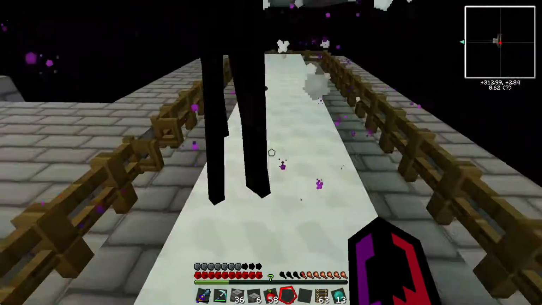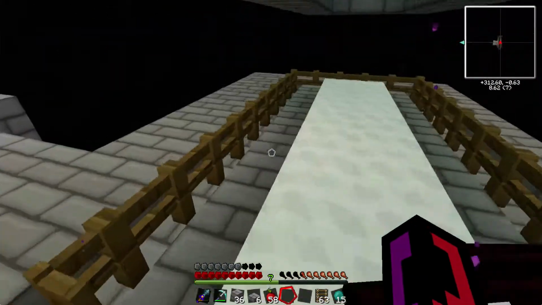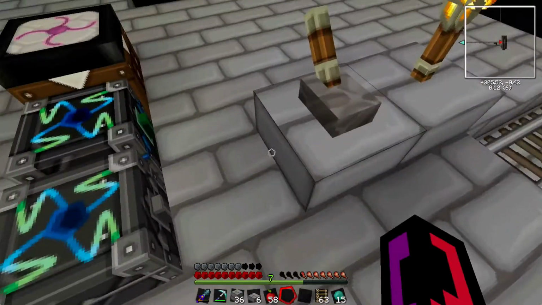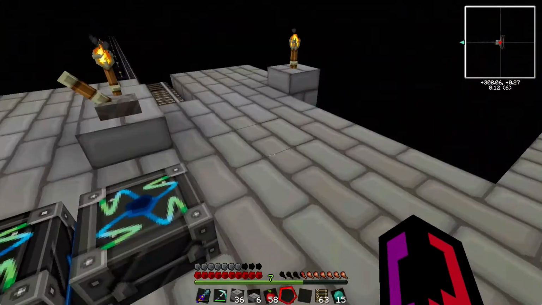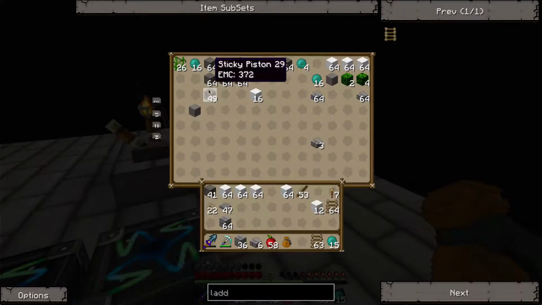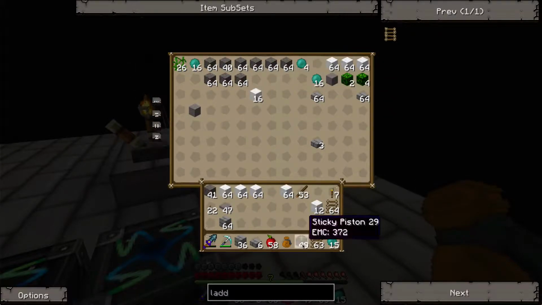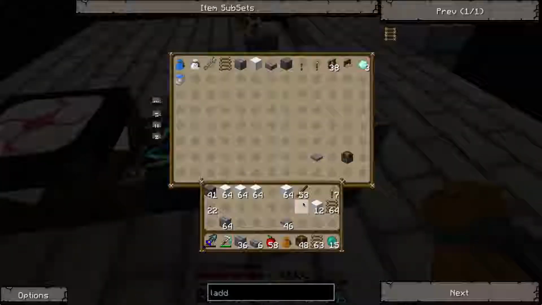Grab a little bit of XP real quick and then switch it back over, because we don't want to have them just hanging around too much, especially when we're working up top. So now I need to get this bag on my hotbar. I'm going to put one of the sticky pistons over here, and a pressure plate so that we can make more of them as needed.